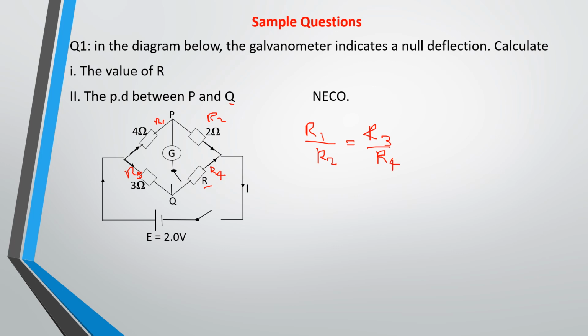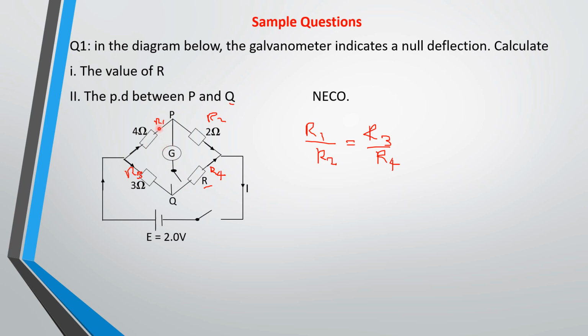Okay, right. So if you look at this, I was not giving arrow 1, arrow 2, arrow 3, arrow 4. That is, it was not indicated whether this one is arrow 1 or this one is arrow 1, this arrow 2 or arrow 3. It's not indicated. I'm only giving the values of the resistances.